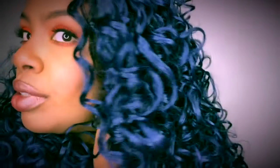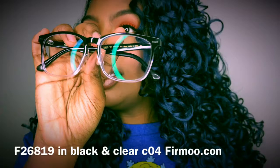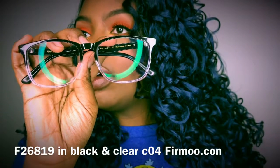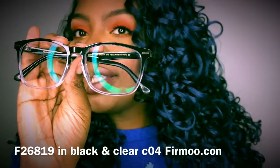So basically with Firmoo, you can get prescription shades, prescription sunglasses or non-prescription. And I chose the non-prescription, so I do not wear glasses. So I got these right here. I just noticed it got a little tint to it. I like that. So as you see, my Diva Light Ring is in there. In the lens, you can see the tint of green. I like that. Oh snap, that's nice.